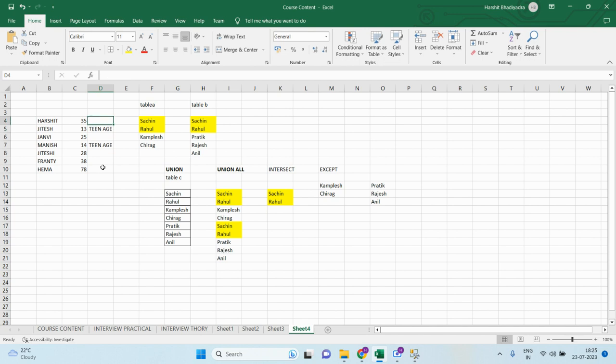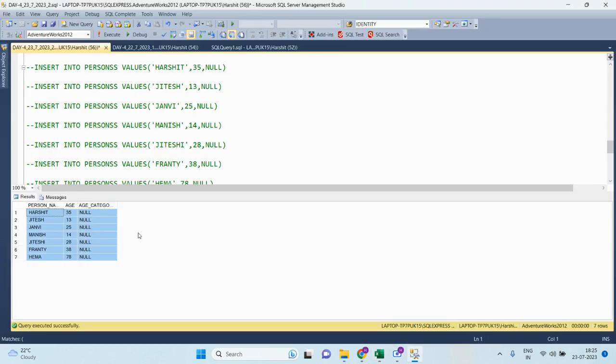So less than 40 means it is our adult. So this one will come into the adult. This one also comes into the adult. This one also comes into adult. And when greater than 40, then it's a senior citizen. So this will be our senior citizen. Right? So same thing will happen over here.